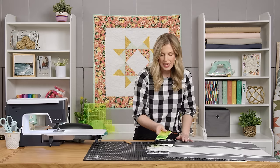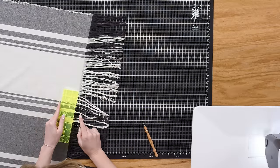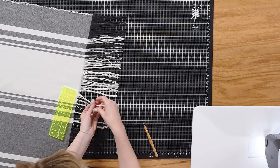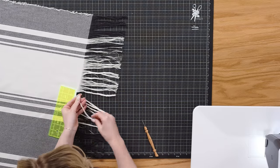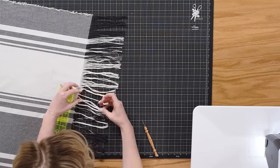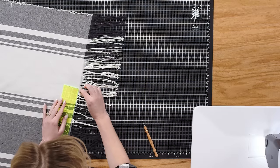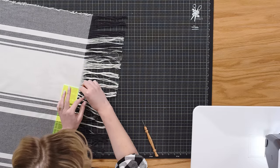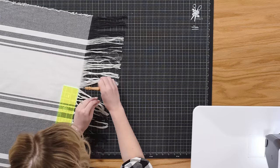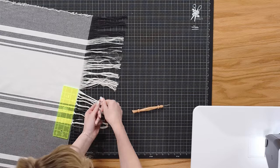I'm going to use a ruler and we decided to come in every half inch. I just measured up a half inch, took those threads, and I like to twist them and then tie them — the twisting helps make it much easier to tie and then they'll just relax. So I'm going to come up a half an inch, split those strings, make sure I don't have too many, and you can use the stiletto again here to keep those extras out of the way.